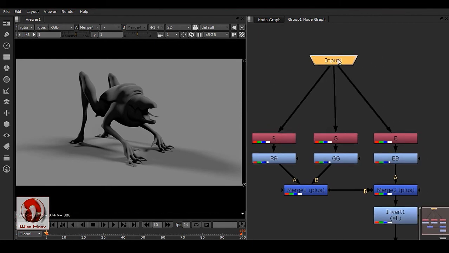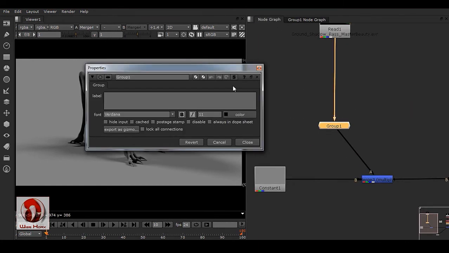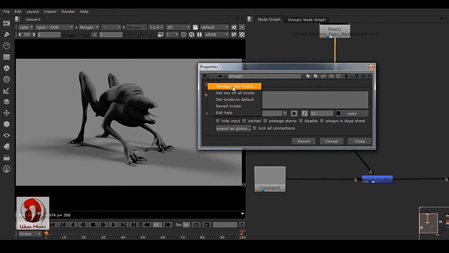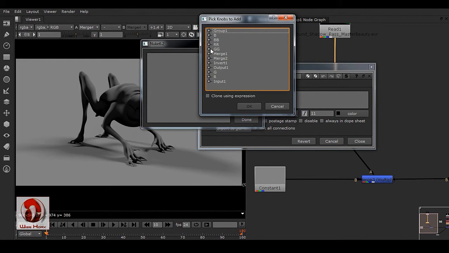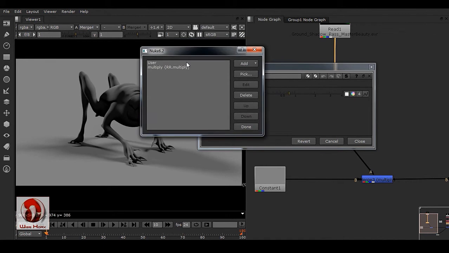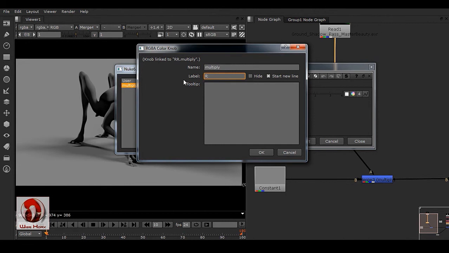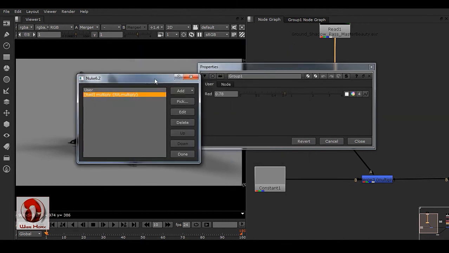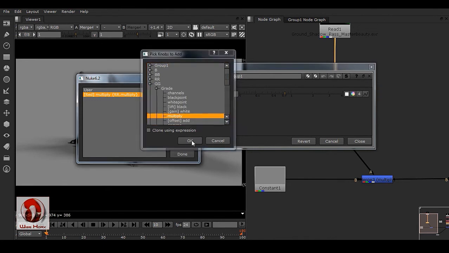and delete these inputs, and come here, and now you can right click on this and manage user knobs, and you have this pick option. You can pick this red grid multiply, and here you can change this as red, and here we have this green grid multiply.